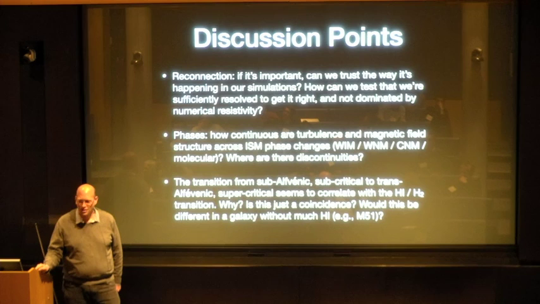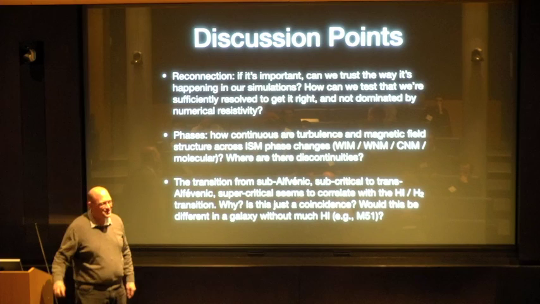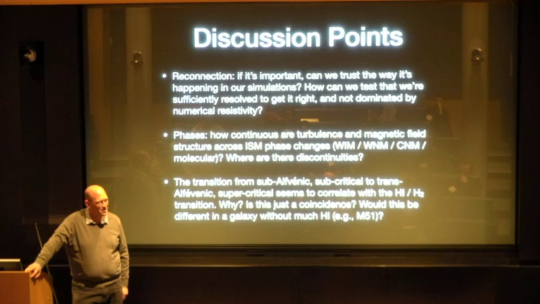Point number two is you're missing a phase. There's something called dark gas. That's molecular. Dark gas is, I think probably, an interface between molecular clouds and atomic clouds. And you were wondering if that interface is sharp. I think the answer is dark gas probably shows it's not sharp, because dark gas is a transition between the two where you can't see it in CO because it's not dense enough to excite it, but you can see it if you look hard enough in other ways.